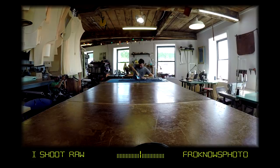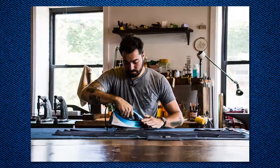I know I probably need to move right here, but you hear the beep because I'm locked into single focus.